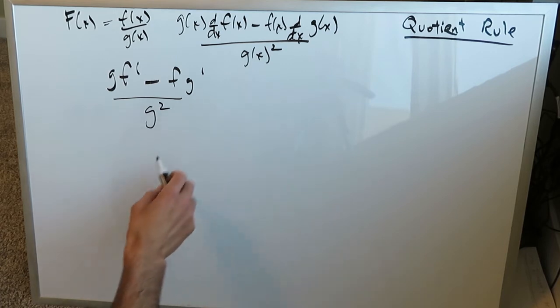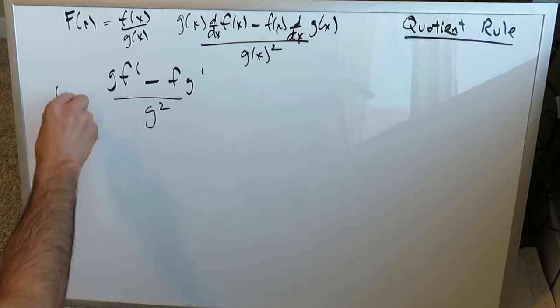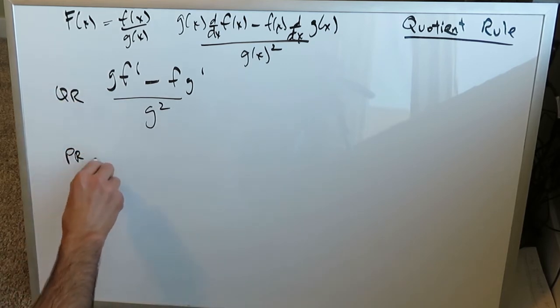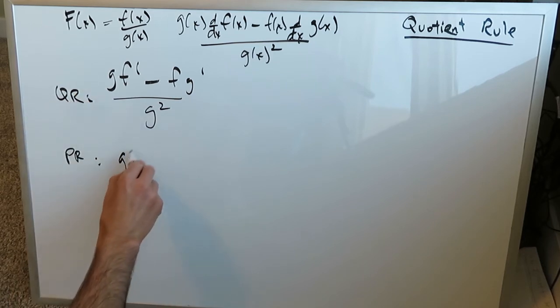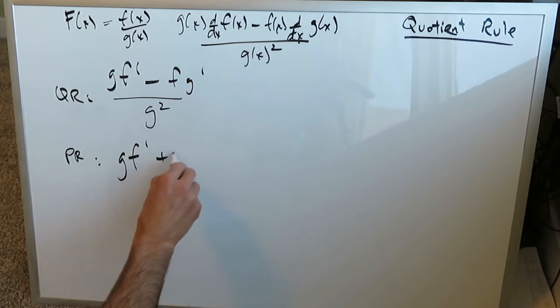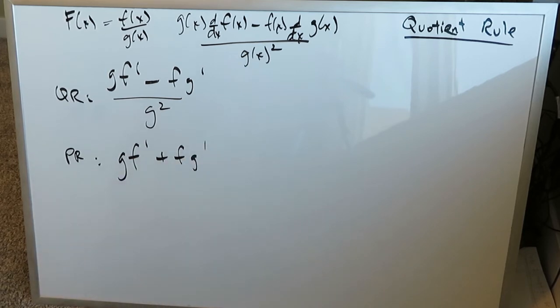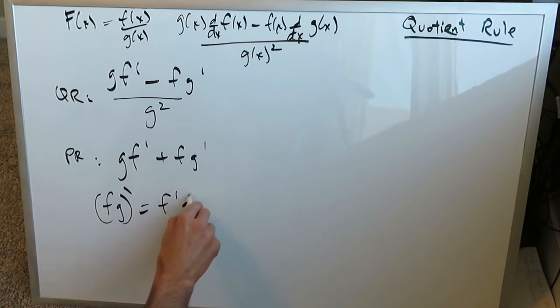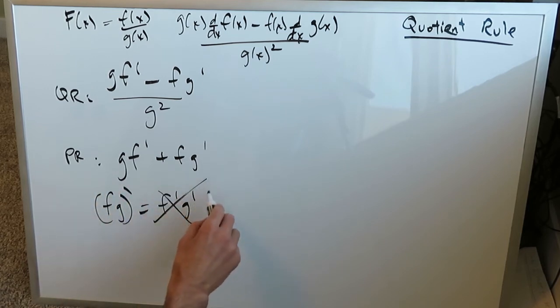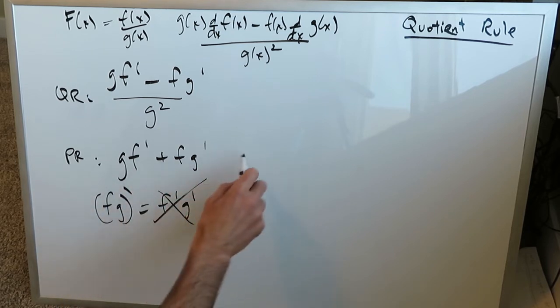This is a quick way of showing the quotient rule template. The product rule template can very quickly be shown this way: the g multiplied by the derivative of the f plus the f multiplied by the derivative of the g. A very important point to remember here: if you're looking at the product of two functions and doing their derivative, which is exactly why you're doing the product rule, remember, it's not the same as just distributing this prime across the two. This is not it. When you do the product rule, you end up getting this.